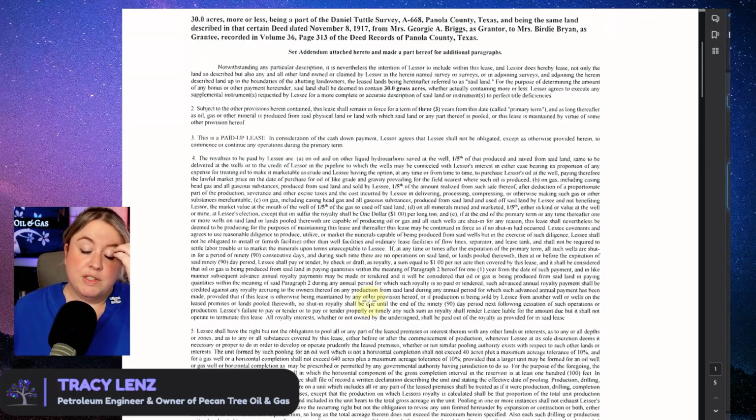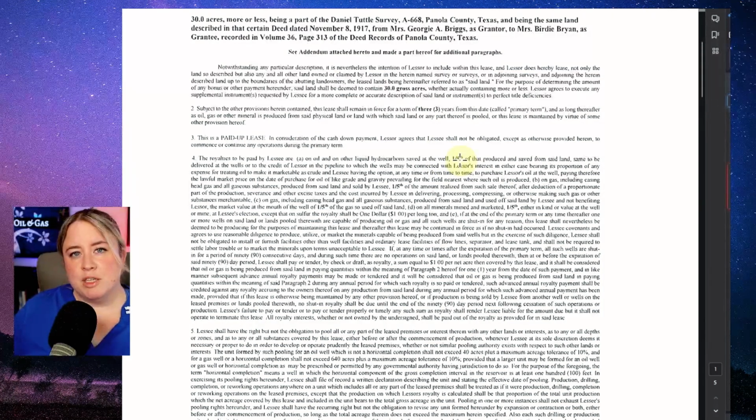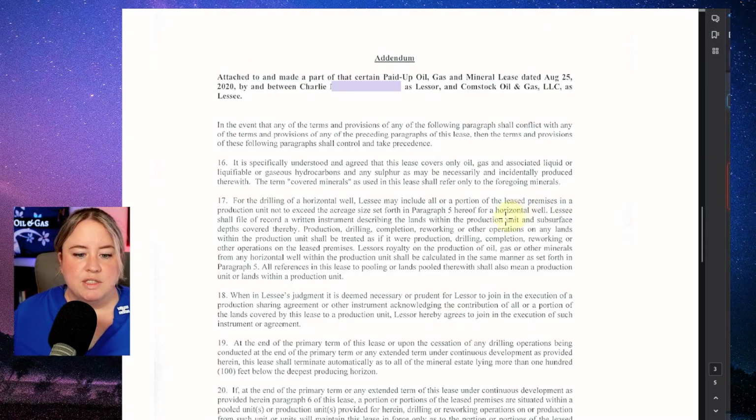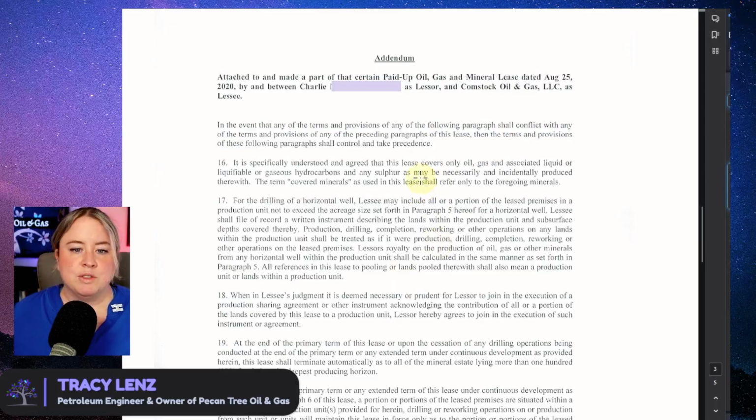And we didn't really do this in the other ones because I did this off camera, but you'd want to look through the entire lease, make sure there's no other addendums. Normally, if it's 1/5 up here, that's probably what it is. If you see 1/8 on a more modern lease, like after 1990, check if it was scratched out or an addendum added to change it, because that was very, very common after that, to use some template and then modify it. But yeah, this one's addendum just talks about continuous development and what happens at the end of the primary term and what happens with horizontal wells.